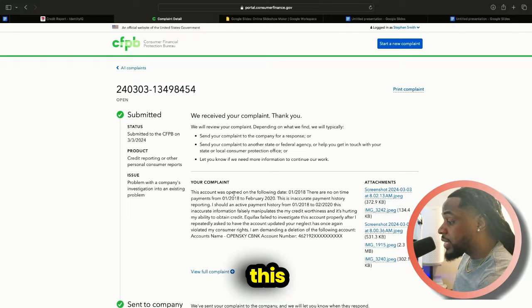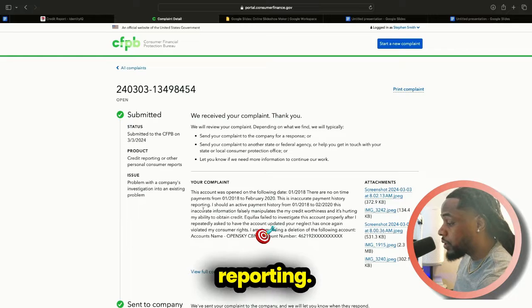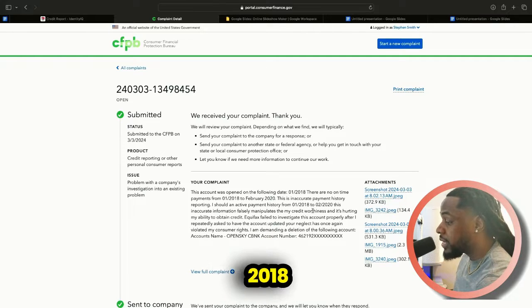It says, this account was opened on the following date, January 2018. There are no on-time payments from January 2018 to February 2020. This is inaccurate payment history reporting. I should have an active payment history from January 2018 to February 2020.